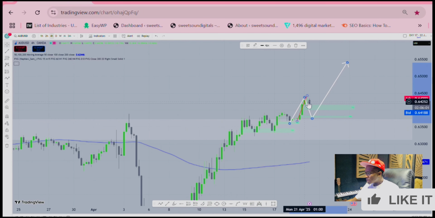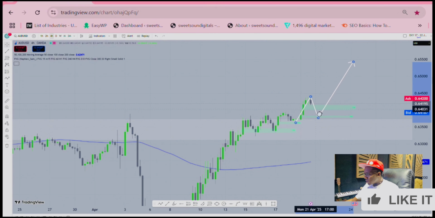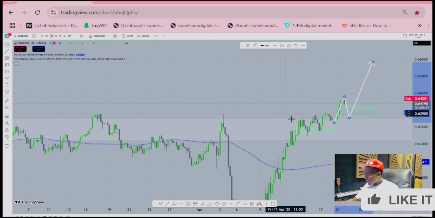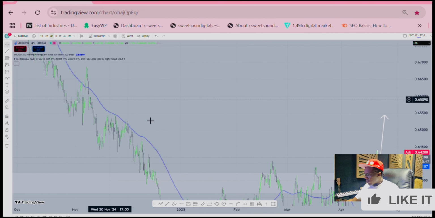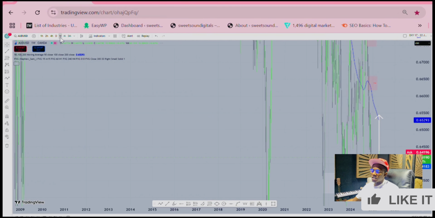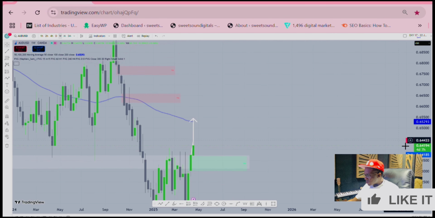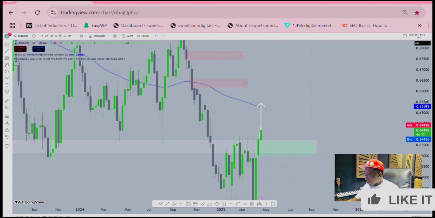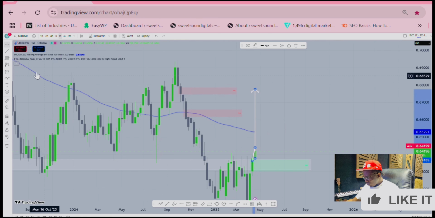So this is what the strategy is all about. A break and retest. Let me take out this other line, right? So price broke this support zone, and now I'm waiting for a retest. Going from the higher time frame perspective, I'm going back to the weekly time frame again. So the next zone will aim for this. Guys, this is a very simple strategy. If you can practice this, I believe you're going to be aiming for a whole lot of pips.